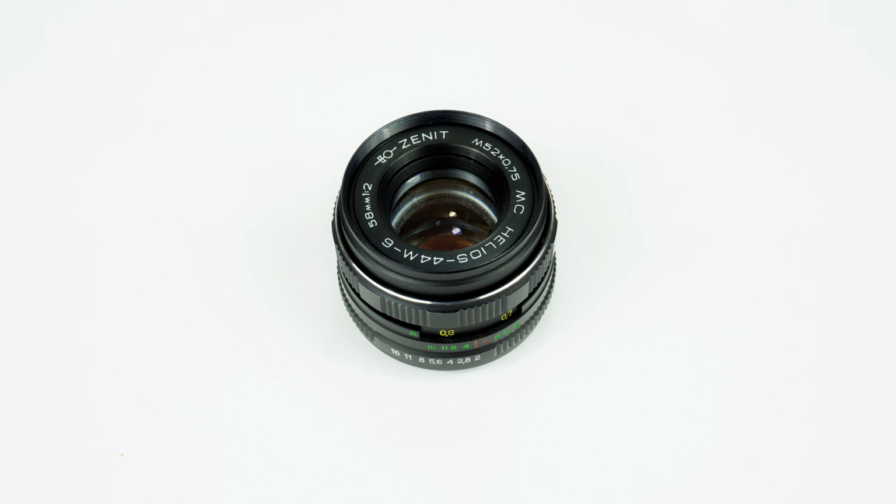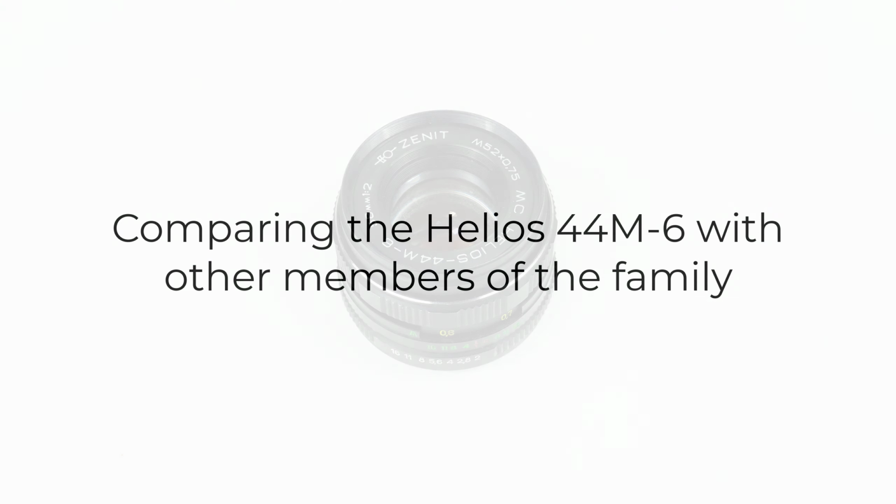In conclusion, the Helios 44M6 is a solid lens, sharp at the center, with good color rendering and lovely, not too overpowering bokeh. There are many fast 50s I enjoy using for their images and bokeh, but not so many I'd want to take on a family holiday, for example, because they're more specialist lenses that are not very good as all-purpose lenses. But the Helios 44M6 is a lens I'd be happy to take along for snaps of people and places, plus some fun with more artistic, wide-open shots.